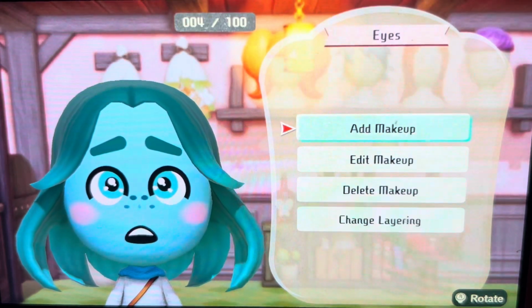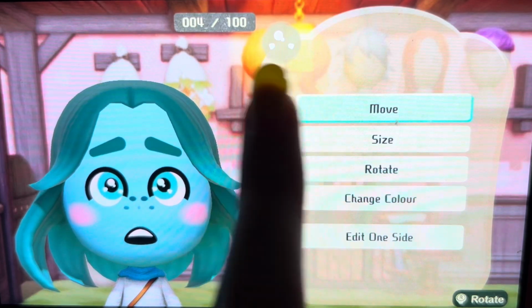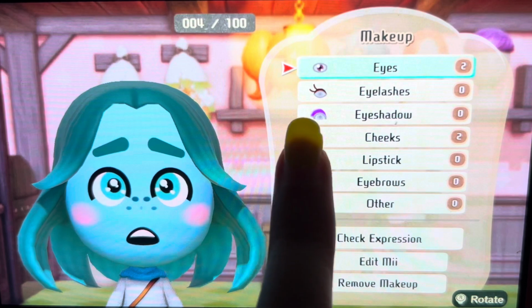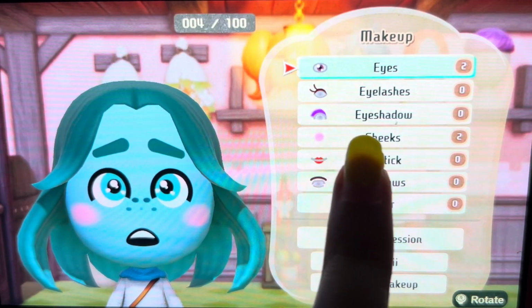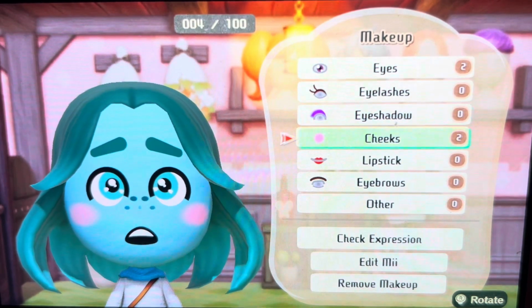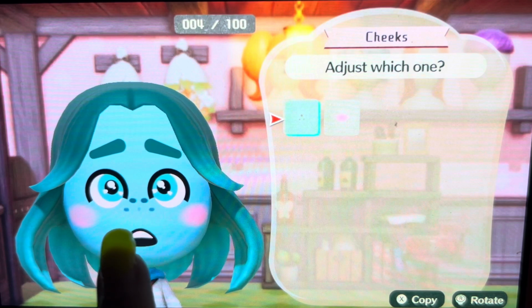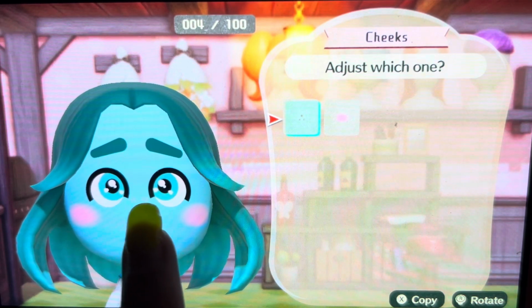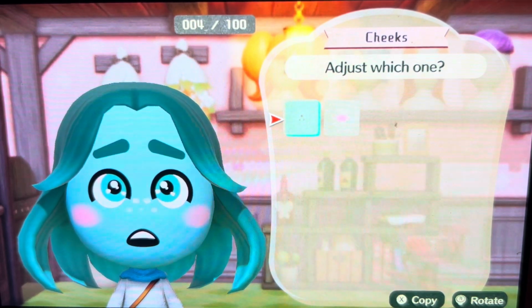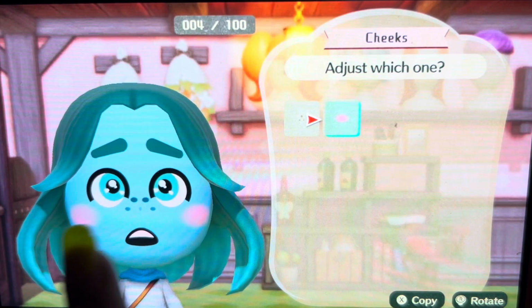So for the eyes, I chose these for either side, like so. And obviously I didn't add any eyelashes or eyeshadow, but I did. If we go on to cheeks, I've kind of got 2 sets. So this one highlights kind of where the little freckles go from, because obviously Envy's got some freckles. And if I go on to here, this is where the actual cheeks are going to go.